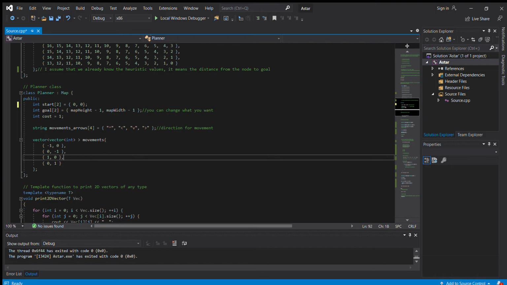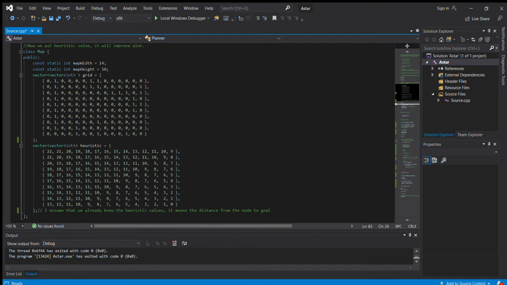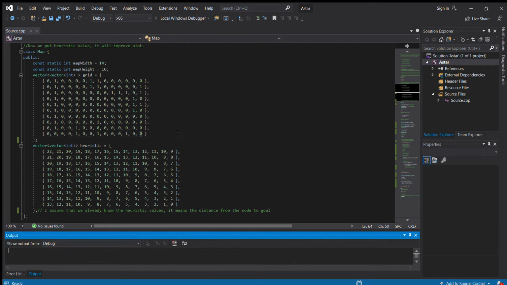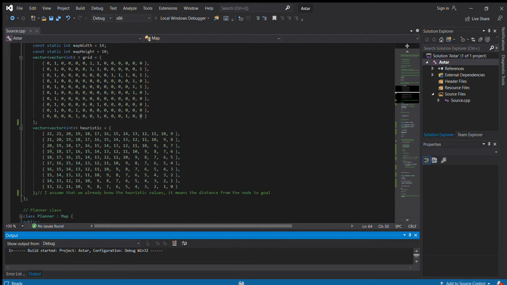For example, now I try from 0, 0 from here to here. Let's see how it finds the path planning.